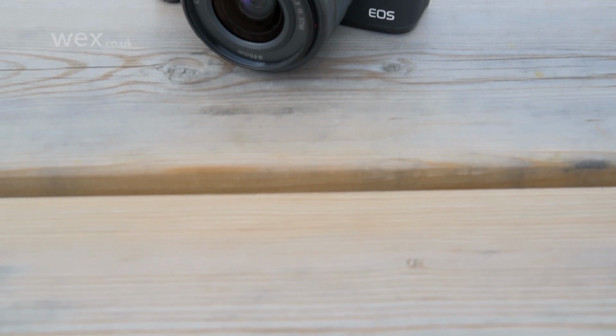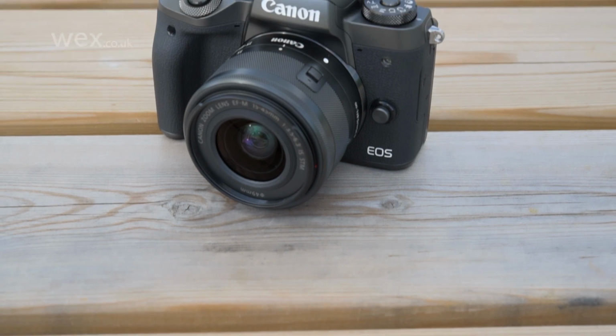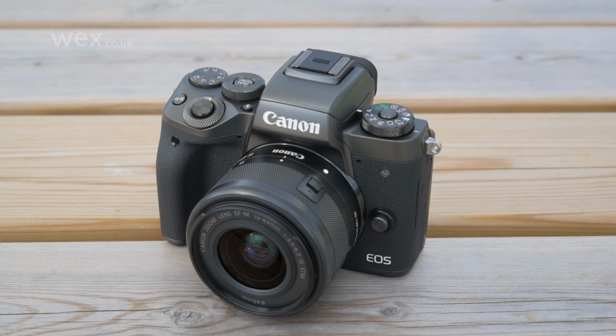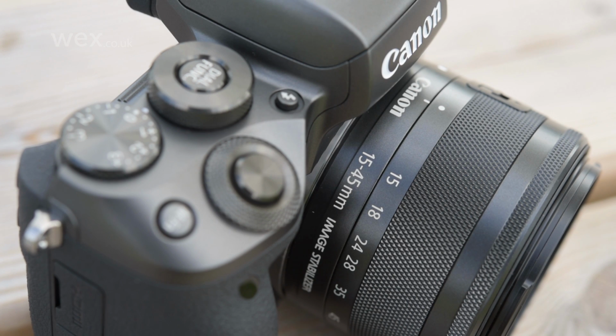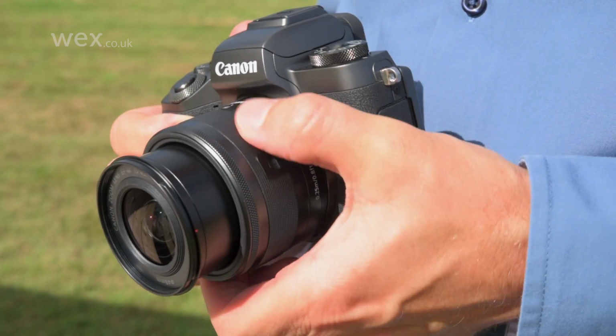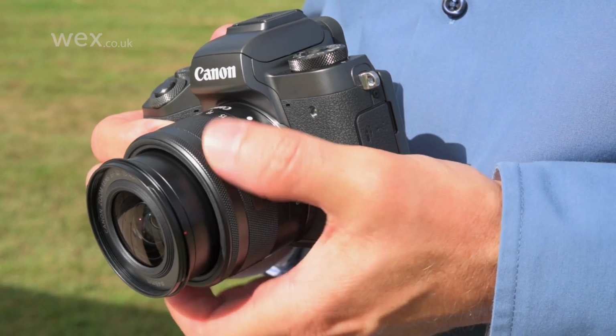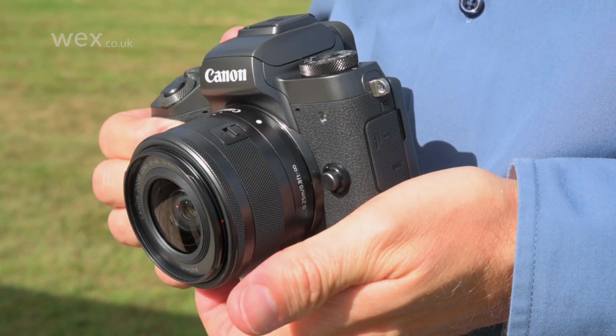Image stabilization comes via the lens mounted on the body, such as from the 15 to 45mm kit lens that has been offered with previous M series cameras. This has been designed with a retracting lockable barrel to keep it compact, as well as a manual focusing ring, which can be used with the camera's focus peaking option. This provides control over the peaking level and also the colour of the highlight applied.